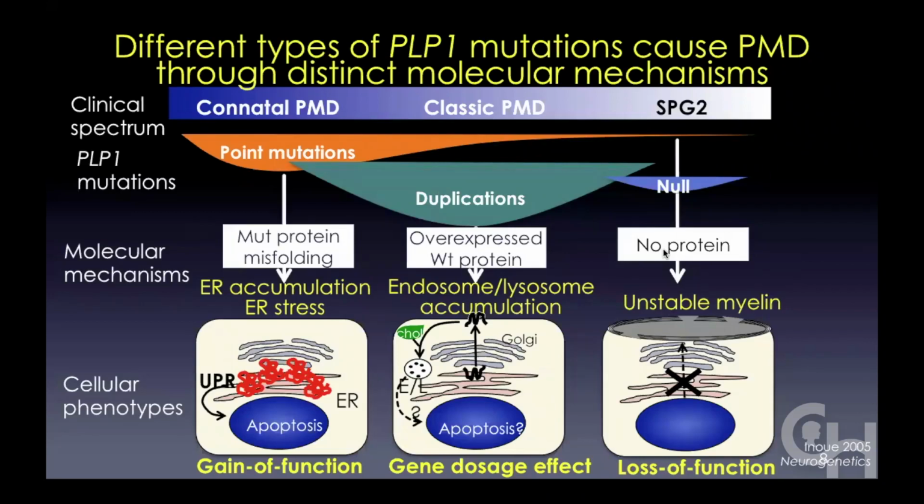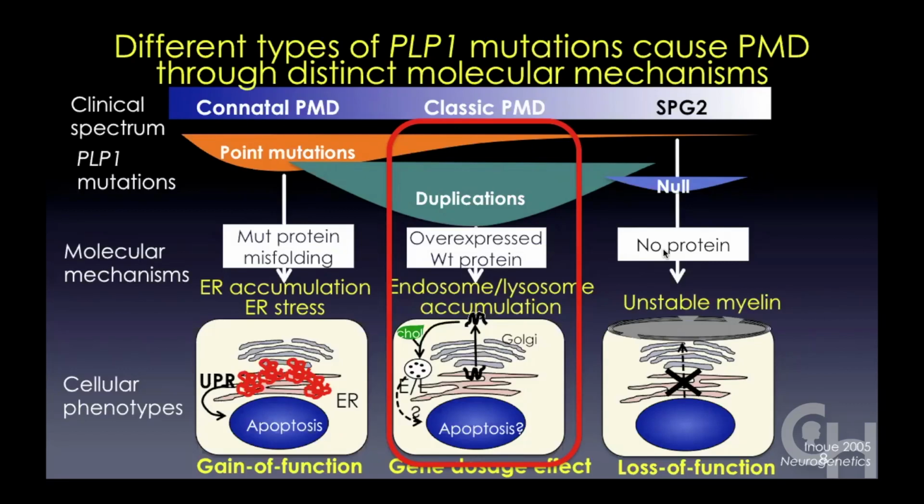This slide may be a little bit complicated, but it explains the different PLP1 mutations, associated clinical phenotypes, and distinct cellular and molecular mechanisms as to how mutations cause hypomyelination. Here, the genomic duplication is the most common form of mutations, representing 60 to 70% of the patients. The duplication presumably causes overexpression of PLP1, which has been thought to impair the cholesterol processing in the cells, but the exact mechanism still remains unclear. Nevertheless, too much PLP1 has a deleterious effect on myelinating oligodendrocytes.